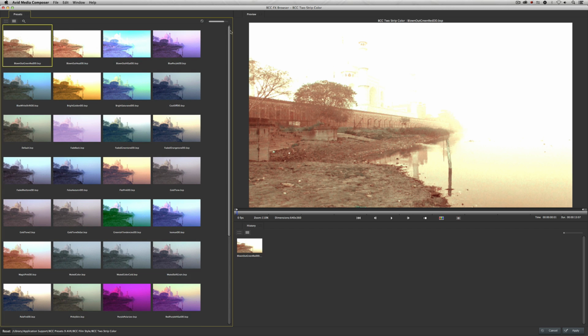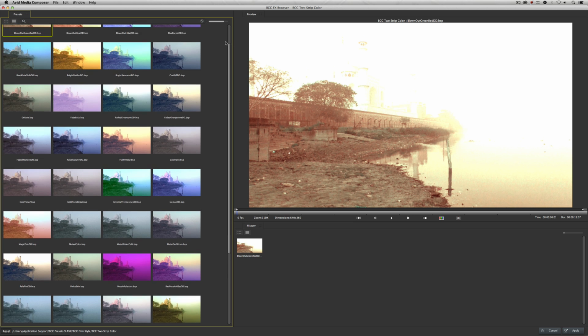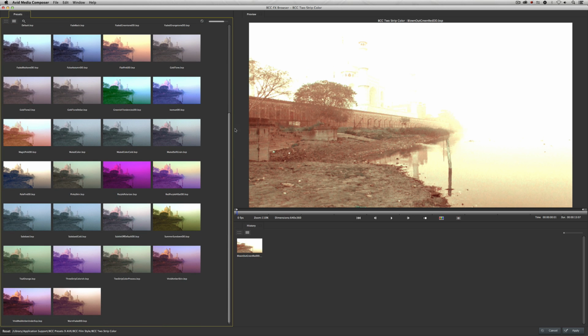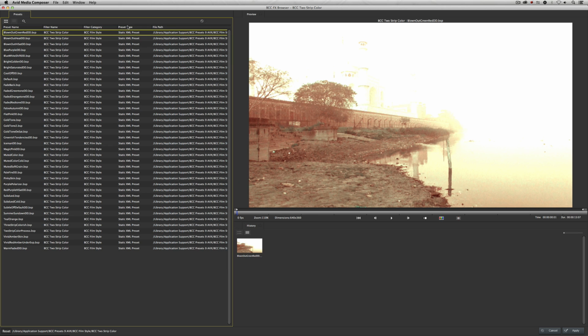Now what I can do is simply just drag down to take a look at all of the different presets right here in the preset window. And of course, what's important to keep in mind is that I do have static presets and I do have animated presets as well. What we can actually do is take a look at this by text view here. And now in this case, these are all static. You can see that they're all called static XML preset, but if we had some that were animated, we would actually see that they were animated here, and we could apply them from within the effects browser just the way that we would apply any static preset as well.